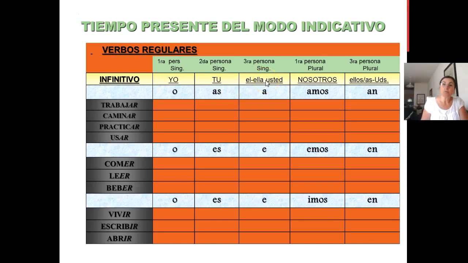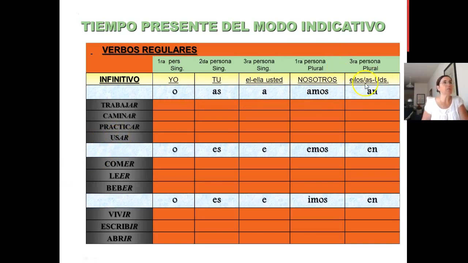Now we go to the third person singular. In the third person singular here, it tells you what the ending is that you need to replace for the R. So you take away the R and you put this ending. All right? And then for nosotros, the first person plural, which includes yo plus somebody else, the ending is going to be amos. All right? So we're going to put amos, adding this part. Remember, that's going to be one word.